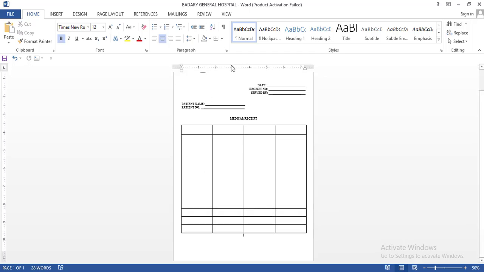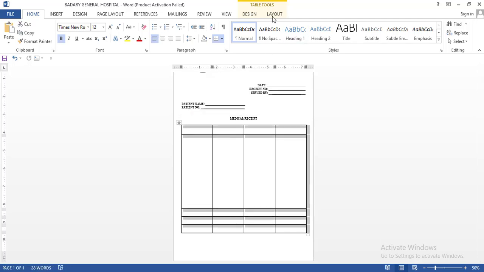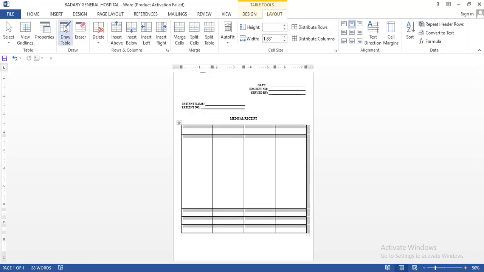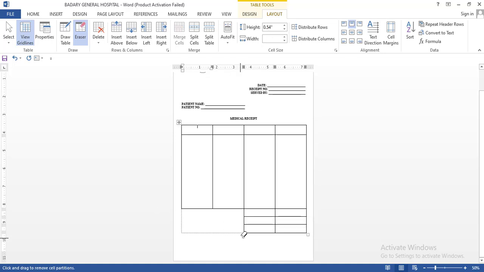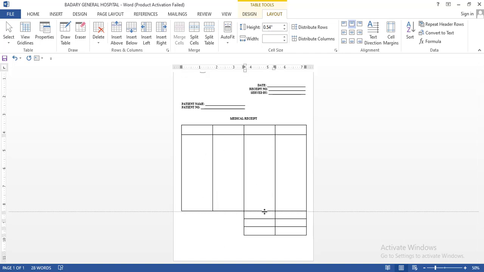Now the next thing we want to do is to click on it, go to layout, choose eraser here. So from my eraser, we're taking all of this out, so you take all of that out.